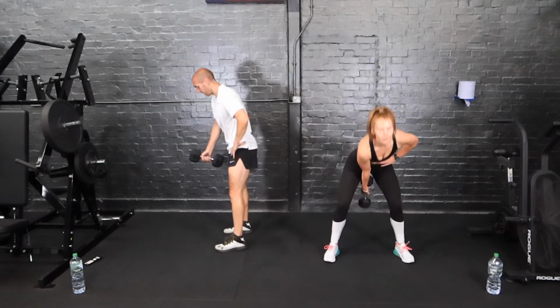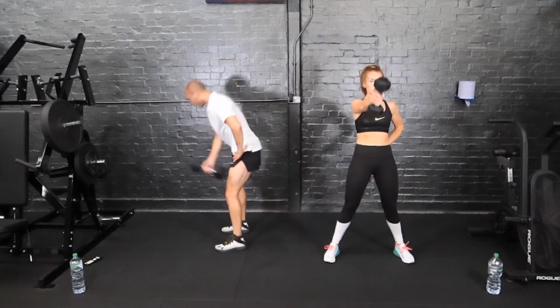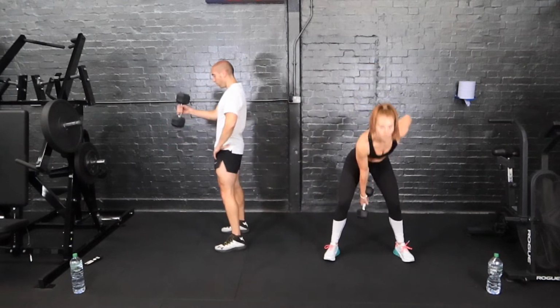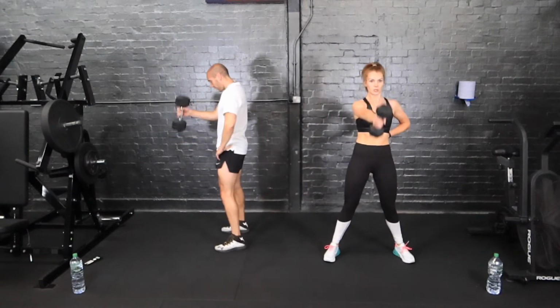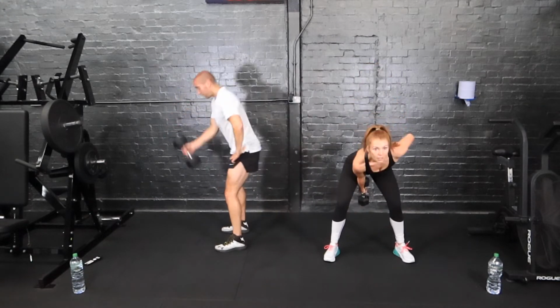Just turn side on. So you're really hinging at the hips and thrusting the glutes forward. Keep your back straight, okay? If you experience lower back pain with this one, it's more than likely down to a weak posterior chain, and these movements will help strengthen that up.